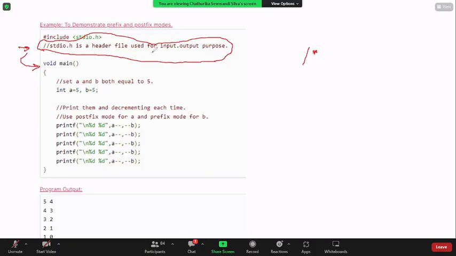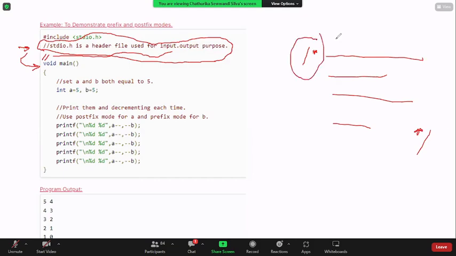So assume that you need to include multiple lines in a comment. You can put these two slashes and write whatever you need. But if you need to include a paragraph comment, you can insert slash asterisk and include whatever paragraph there, and at the end of the paragraph you put the same thing again, slash asterisk. At the beginning of the paragraph you insert this, at the end of the paragraph you insert this. So this is a multi-line comment.